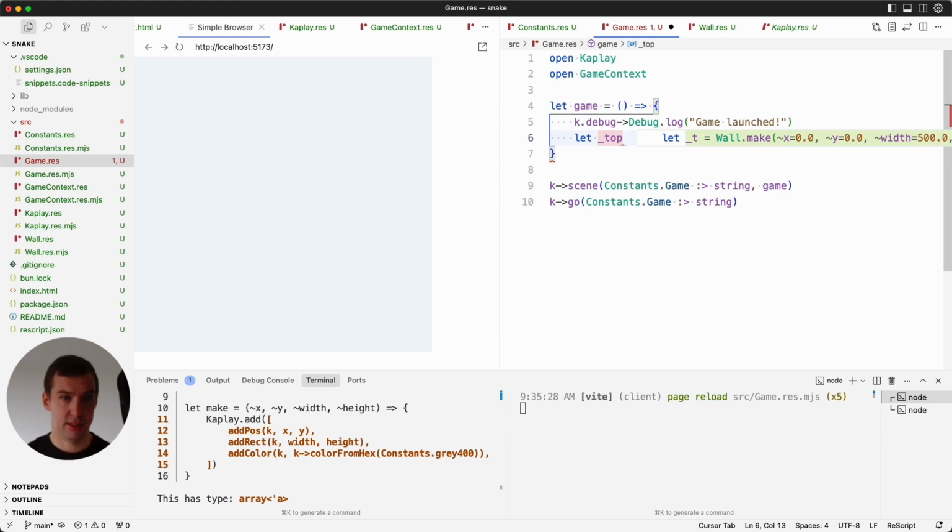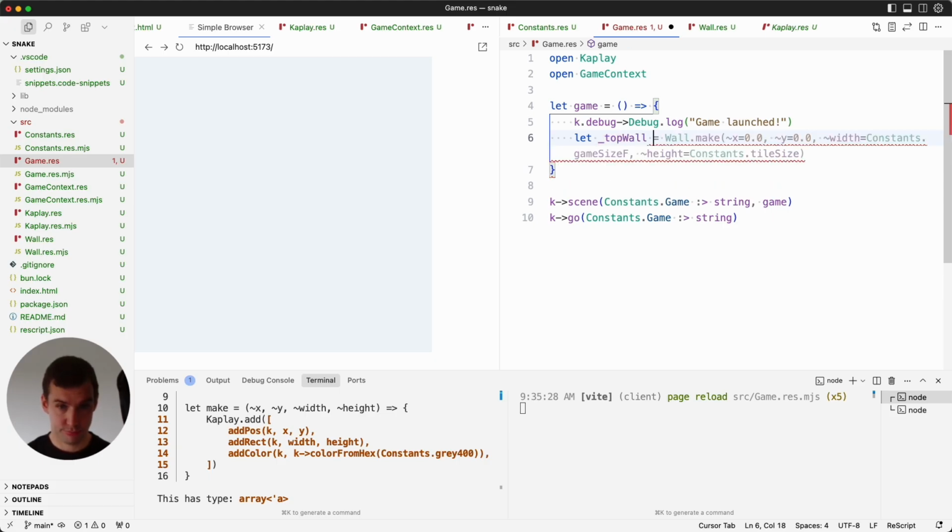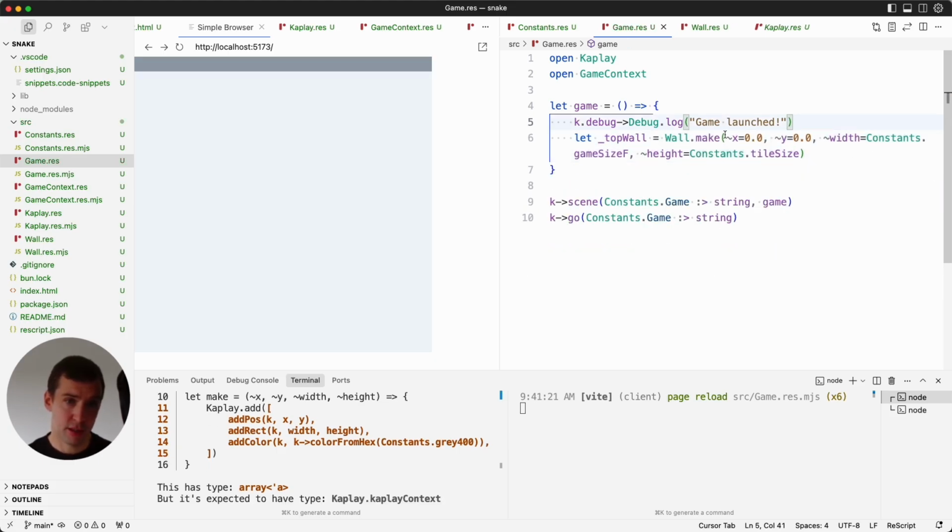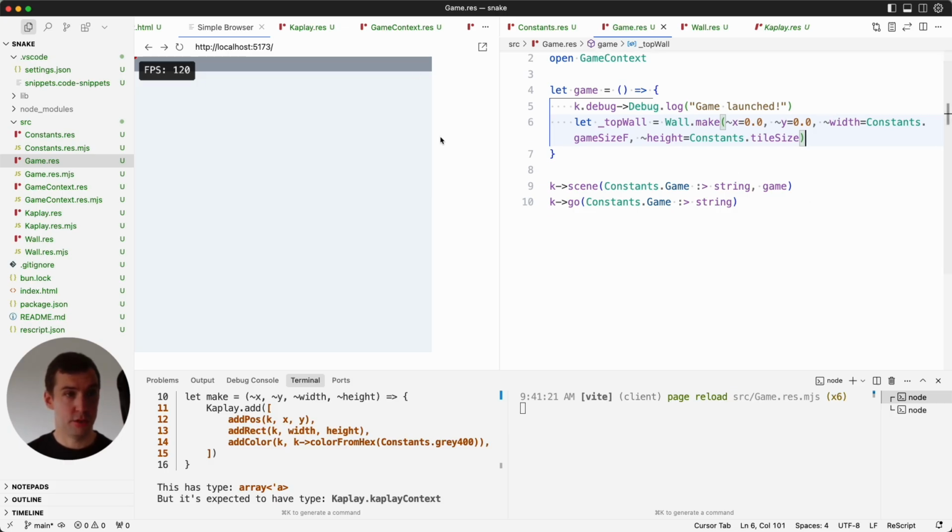So I'm just going to say top wall. We're creating a top wall. We're saying that the X and the Y are 0. So all these things start top left, as games typically do. Then we have a width, which in this case is the entire screen. We have a height, which is 1 tile size. And what I can do here is press F1, and then you'll see a little red dot here. This is actually because we have a position on our wall. So this is our top wall, and we'll create some other walls here as well.